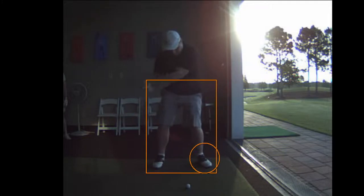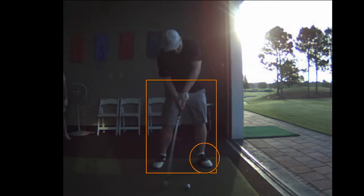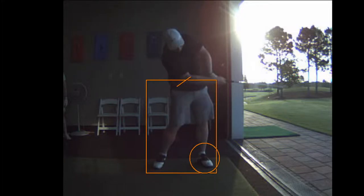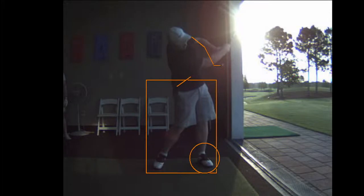Big thing when we started that transition coming down, you could see how your arms coming into the ball are very disconnected. We see a lot of spacing there, so I had you doing that drill with the ball in between your arms, just getting that sensation of keeping everything much more tighter together and keeping those arms a lot closer in. Again, helping you stay much more connected with your upper body coming through. And then you could see as we come through the shot, this big chicken wing here, as we call it, and then that wrist kind of breaking down there. And we see that all the way up through the shot. So definitely a lot of spacing right there in between the arms.